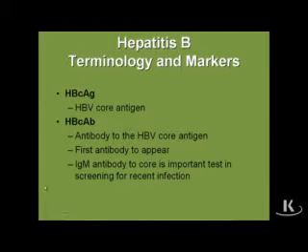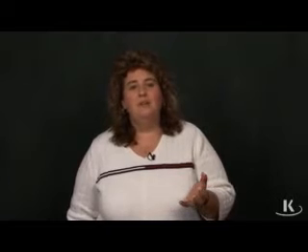And we're going to look at some other markers here. The core antigen is a protein found inside of the virus. It doesn't really tell you a lot of information. Sometimes, though, they'll put it in the panel that they give you. It really doesn't tell you much, though. Whether it's positive or negative, generally in an acute infection, it's going to be positive. In a chronic infection, it's going to be positive. So again, it doesn't help you differentiate much.